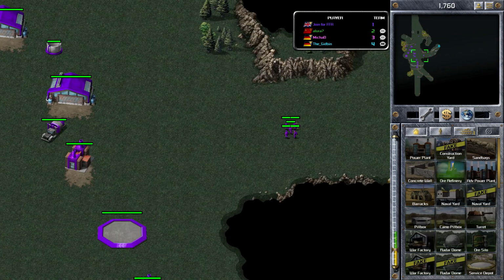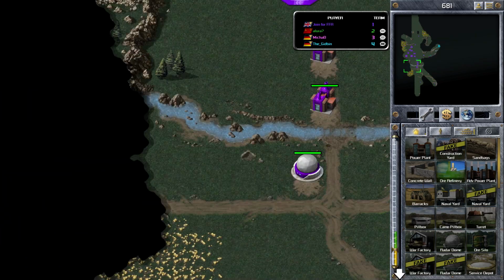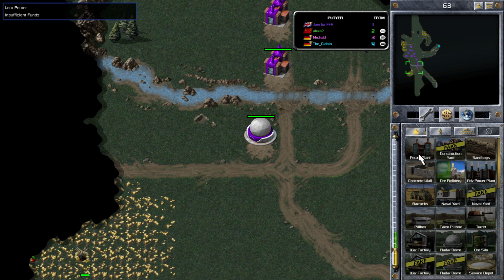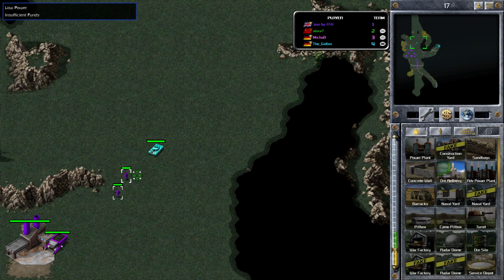And now we've got our radar dome, so we can have a bit of a look at what the other teams are doing. And that's my first extra MCV. So that's going to double my structure building speed, so I'm going to build twice as quickly. The only issue at the moment is that my economy isn't great.